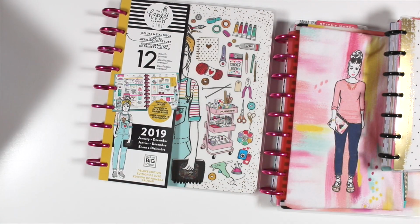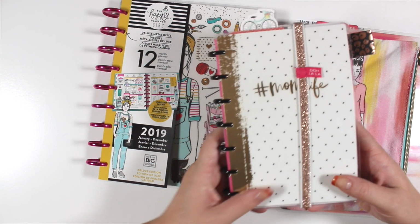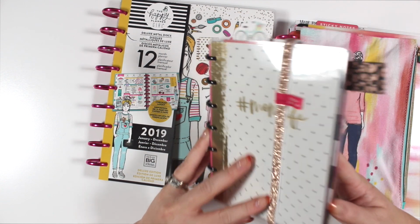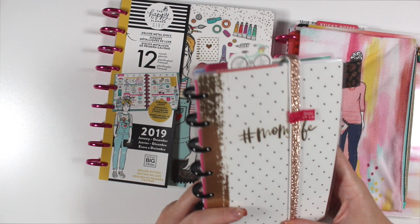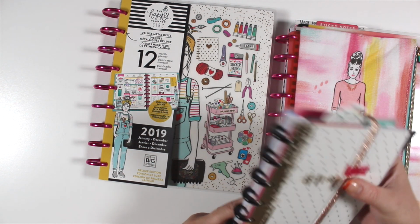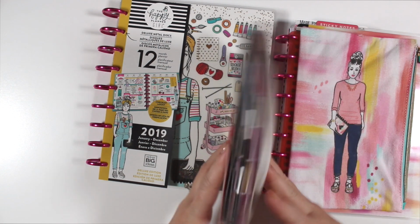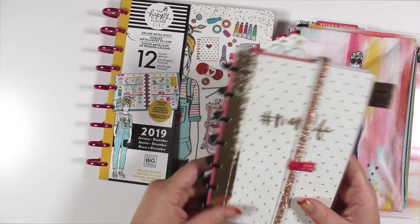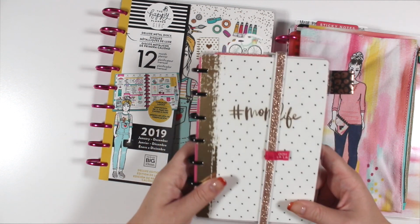You probably have a journal that sits by your bed or note paper that you take notes with, just kind of the same thing. This is going to be more on the go, take notes on the go, put appointments on the go. If I need something while I'm out, I'm going to use coupons and anything like that in here. I'm going to try to do a little bit more of the cash system. So this could be where I use some cash envelopes and keep them in there. I have multiple envelopes that would fit in here. So this could be what I use this one for a little bit more. Definitely love having it in my purse and being able to use it when I need it.